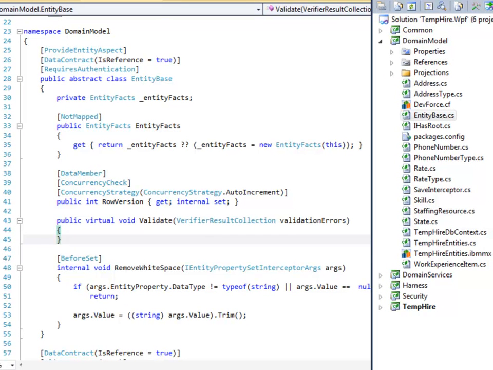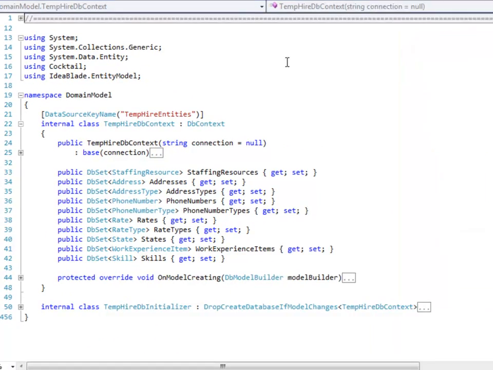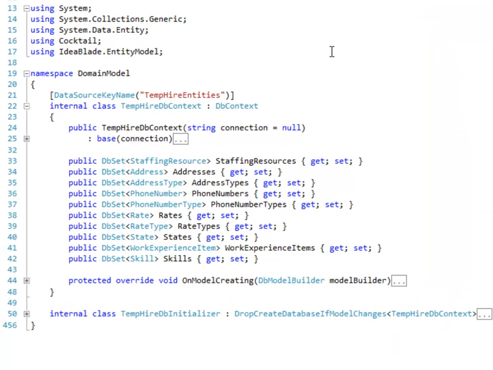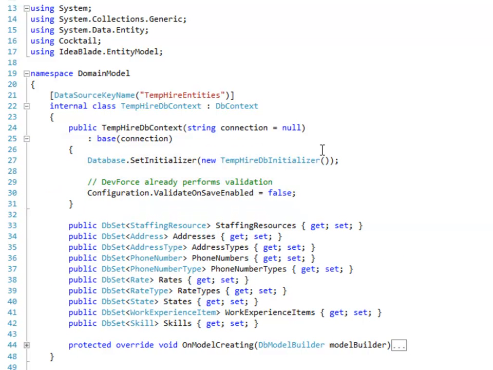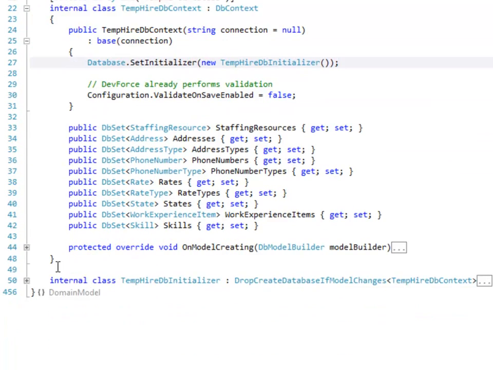Then the additional stuff we find in here is another code-first artifact, our DB context. That's the entity framework DB context, right? That's correct. So DevForce actually gives you the ability to use entity framework code-first to its fullest. And so we do want to control a bit more how our domain model is actually going to be mapped to the database. So we have our entity sets, where we're telling entity framework what our various entity sets are. And we also have some strategy that we're setting up in our constructor, how we want the database to be initialized. So we actually have our own DB initializer that we find down here.